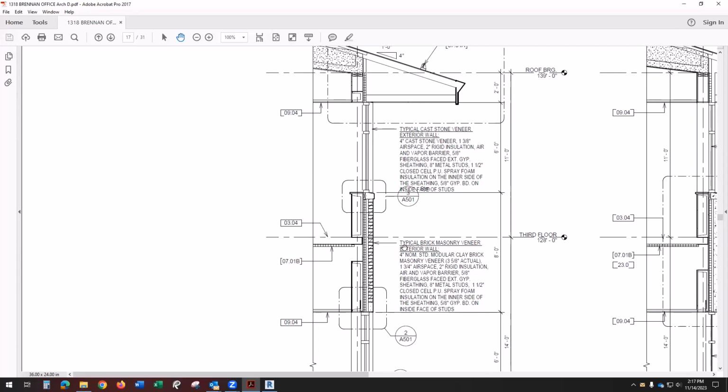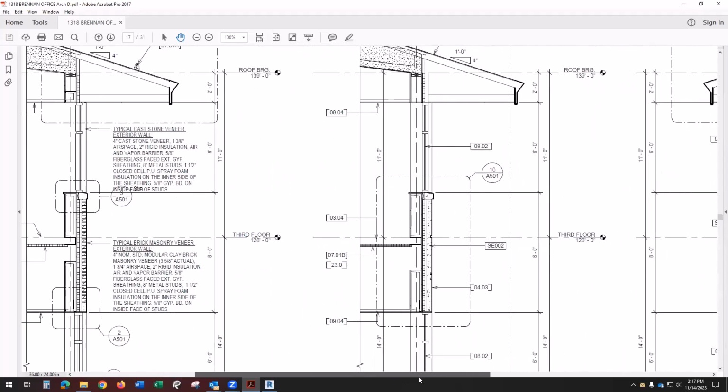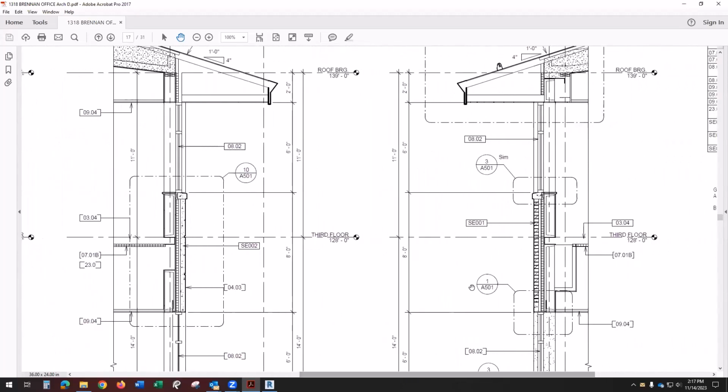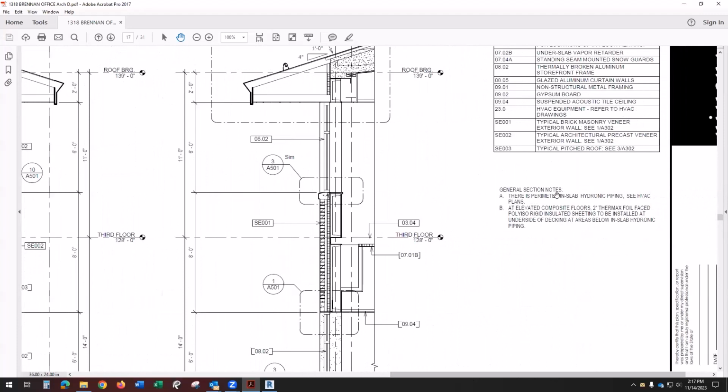So you can see I'm doing exactly what I told you. I do a typical exterior wall with everything from in to out, and then I just refer back to that on these other details. So it says SE001, Typical brick masonry exterior veneer wall, CA1 of A302.